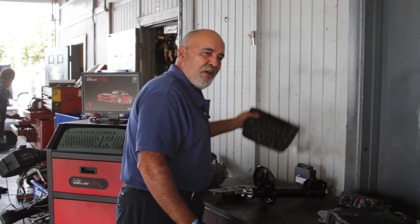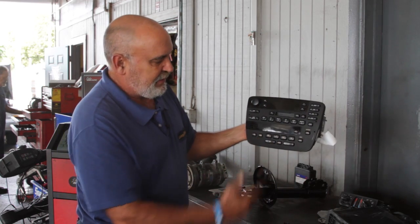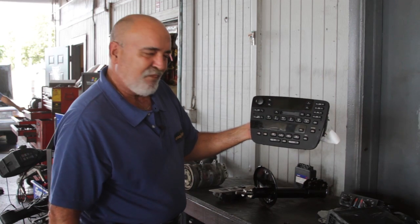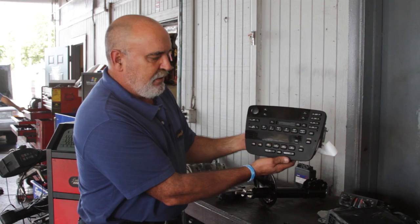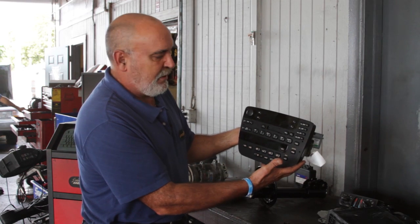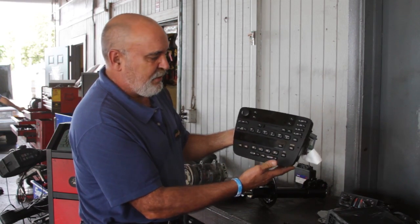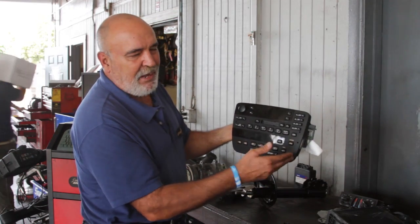This is another integrated part and believe it or not, Ford owners will see that this is a radio and an air conditioning control system. Ford has put the unit together which saves space and weight, however this unit is well over $700 or $800. Sometimes you can pick one up at a junkyard and save a couple of bucks, but again they save space and weight at your expense.